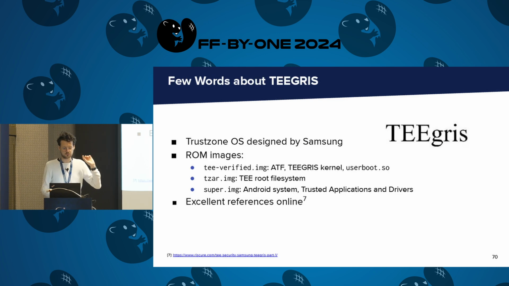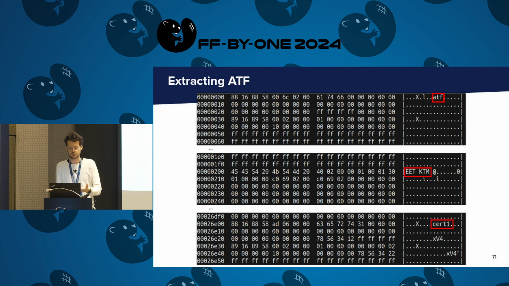So we talked about Tigris a little bit. I'll go quickly over it because we are actually running out of time. But it's the OS for TrustZone designed by Samsung. It comes in different partitions that include different components that magically come together. If you want to learn more about it, we're not going to do much here. But there are obviously very good references from research that happened in the past. For example, Res Cure published a series of blog posts that were very interesting and useful. So obviously ATF is also closed source, or at least this version.